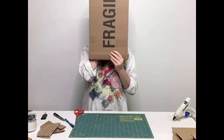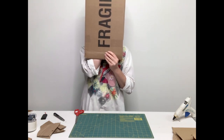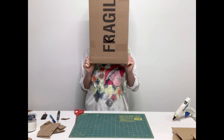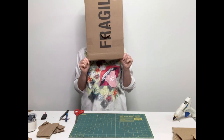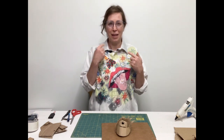Don't forget to cut out a place to be able to see out of your cardboard box — and also to breathe. We want you to be able to move around in these safely. Depending on how you're planning on fleshing out the rest of your form, you might need tiny little holes that are really discreet. But if you're going to be adding a lot more cardboard onto the face, you could cut a much larger opening — maybe even cut a large opening and put a little piece of mesh or screening behind it.